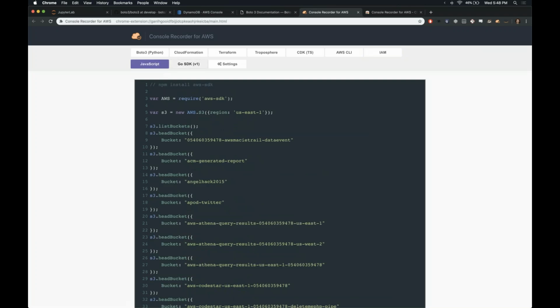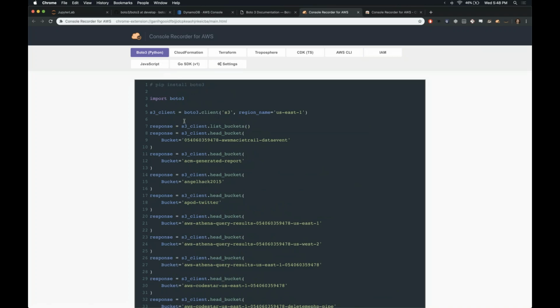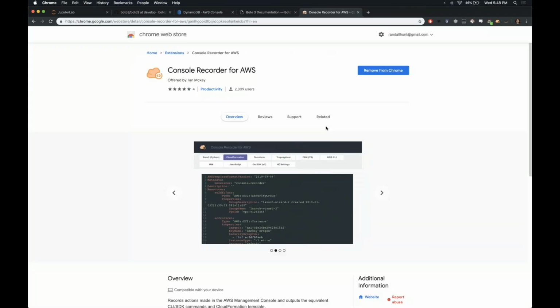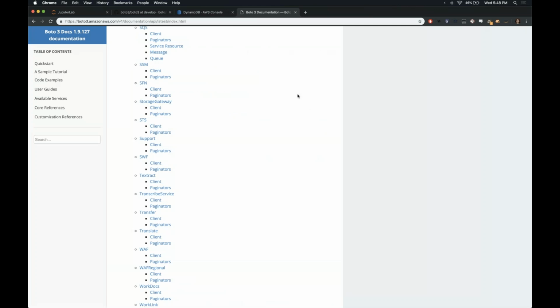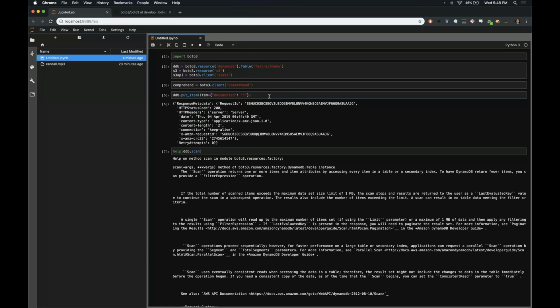It'll tell you your policies, the JavaScript SDK, the Go SDK. It'll really do a lot for you. And this is a great starting point if you're not super familiar with the APIs already. It's fantastic. It's really good, right? I love it. So now we can talk about some of the cool features in these machine learning services.